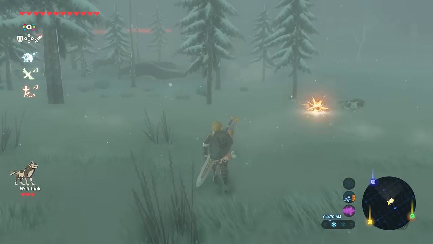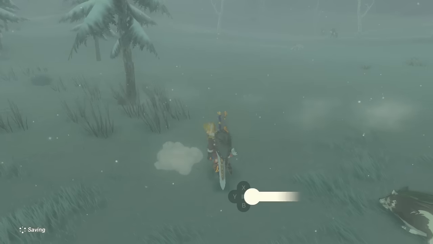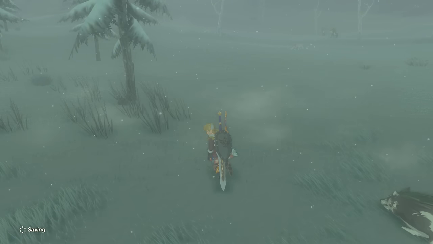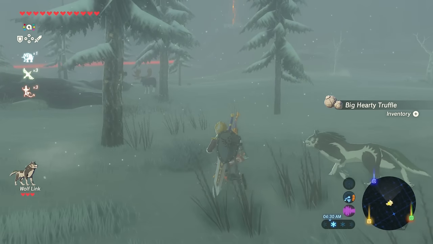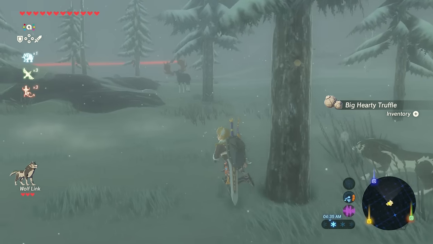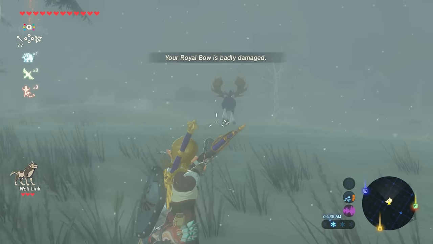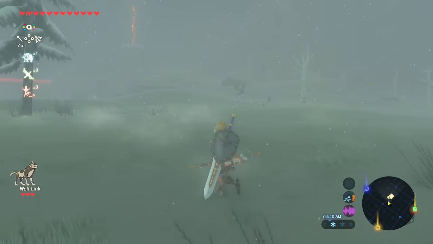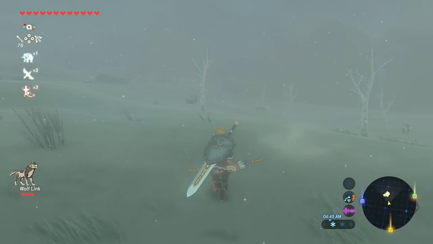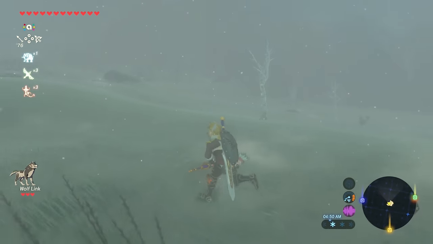Wolf Link, good job, buddy. He just kills everything. He doesn't care. We got some icy prime meat. I guess it froze on the ground. I don't know if that was intentional. Let's see over here. Hey, buddy. Get him. I missed. Darn. Man, he is going all out, chasing down that moose. Yeah, he's giving up. He's like, I can't do it. I'm glad he doesn't get cold.